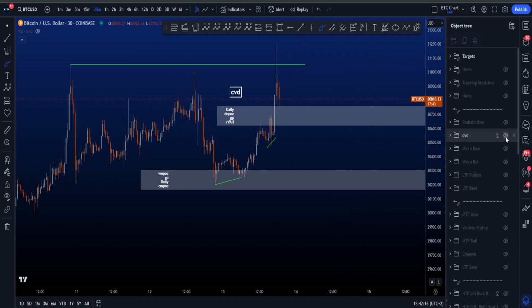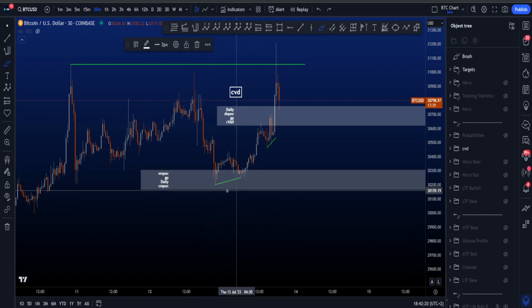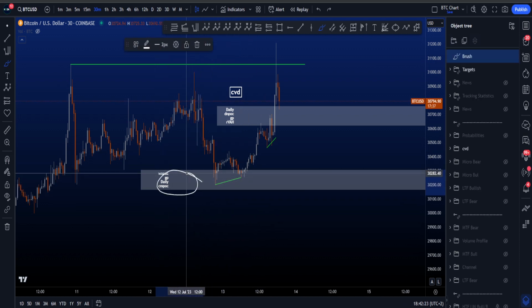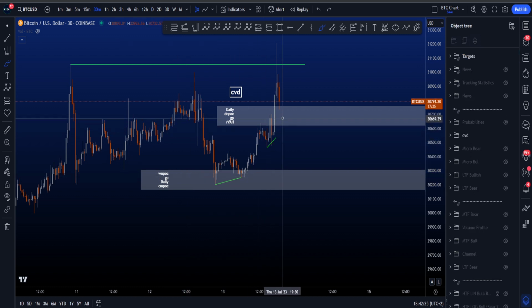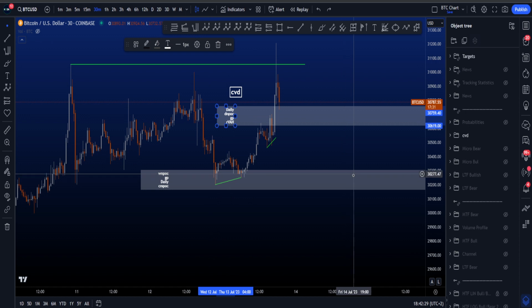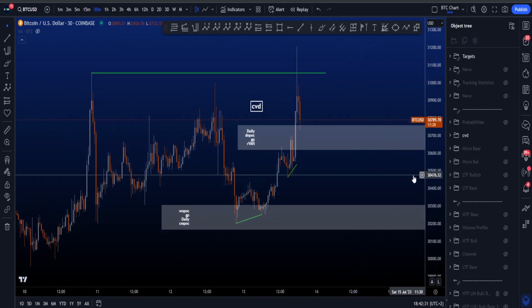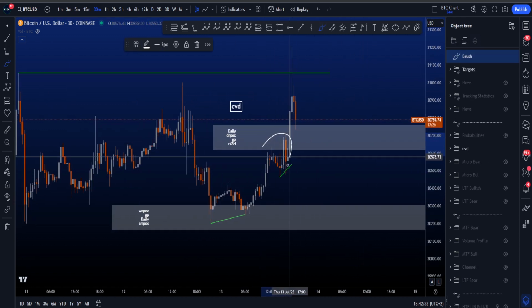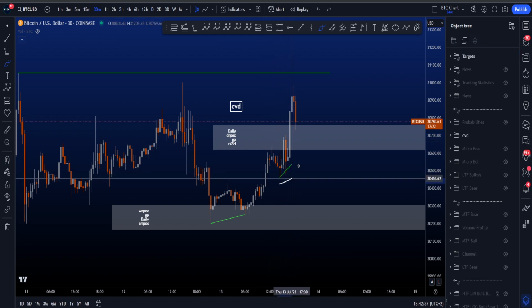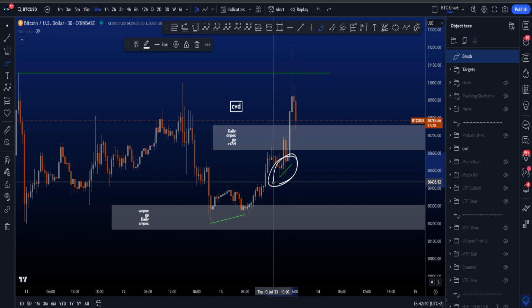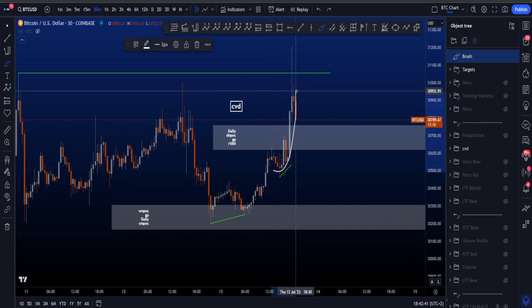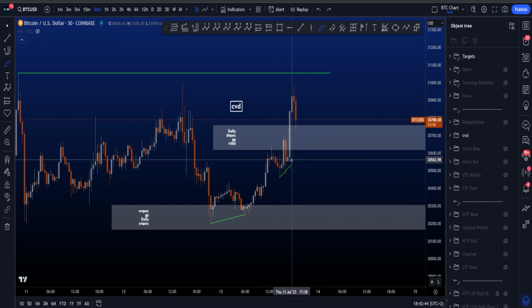If we look at the CVD divergences, we had some bullish CVD divergences here at the lows when we were hitting the support area that we were looking for. And then when we hit the resistance area over here in the middle of the day between 30.6k and 30.7k, we saw a little bit of a rejection. However, while price was rejecting over here, we also saw bullish CVD divergences building for then a push towards the upside. And that is what happened.